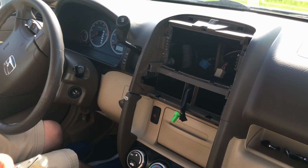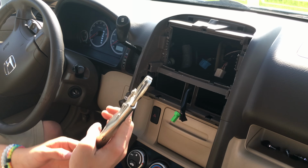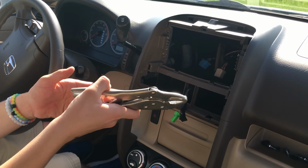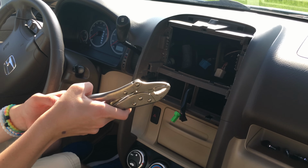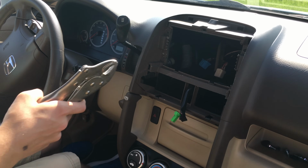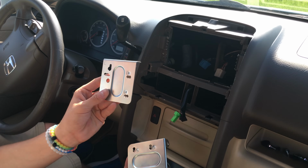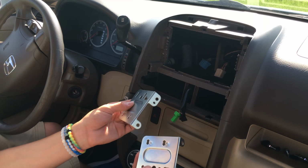And if any of you were wondering how I did that, I just used one of these and I tightened it nearly all the way, so when it went down, it just kind of squished the prongs down, and that worked pretty easily. So if any of you need to do that with your OEM mounts, then yeah, that's how I did that.